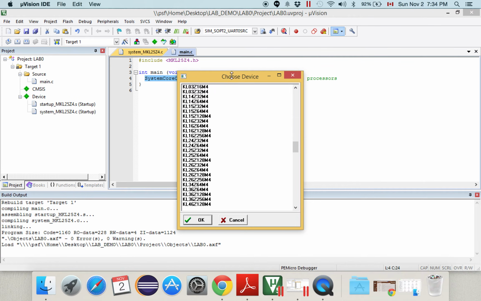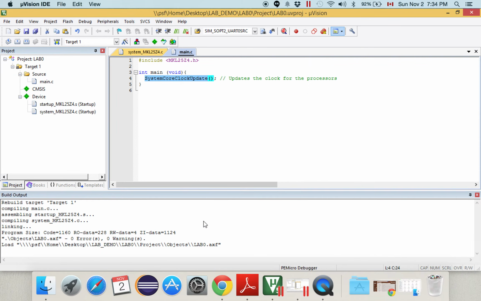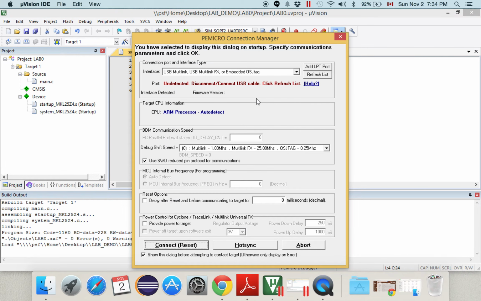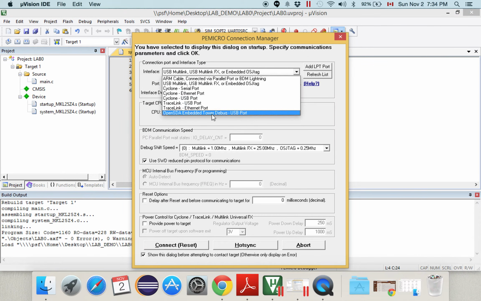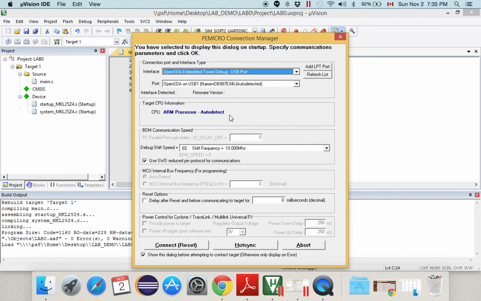For the first time, this window will pop up. We need to choose our device, which is MKL25Z128M4, and since we'll be using the OpenSDA embedded tower debug in our project, we need to select this one.